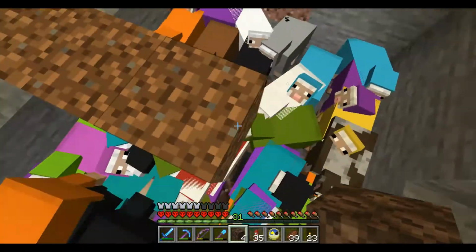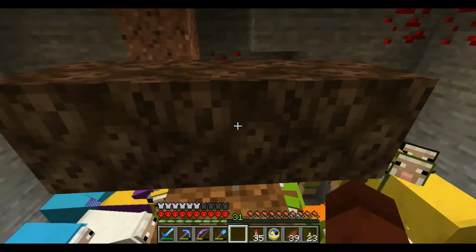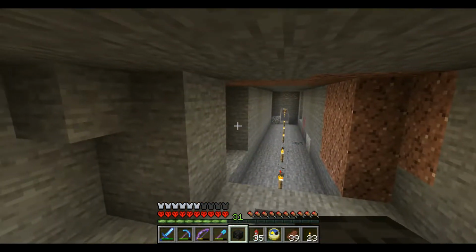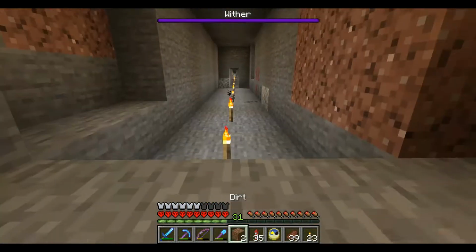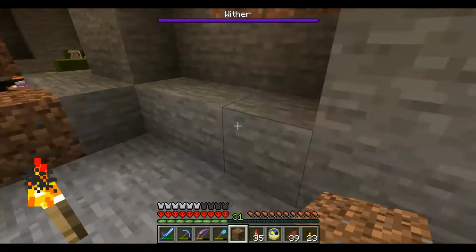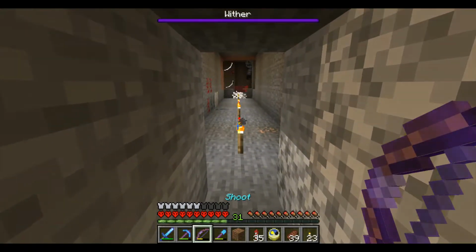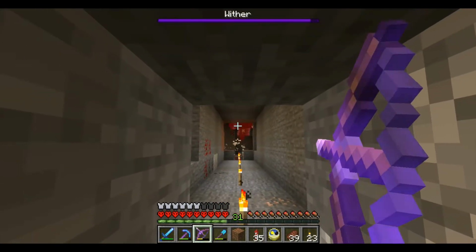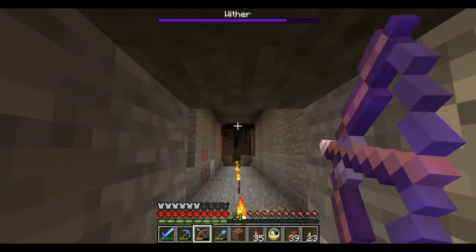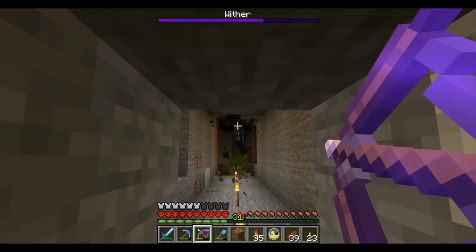Alrighty, so let's get this soul sand in and get this wither spawned. Thank you, my friends, for the sacrifice. Goodbye. Alright, let's go. Again, it's probably a bit cowardly of me to come back all this way, but at the end of the day, I don't care. It's hardcore. I'm surviving, that's the main thing. I might do an open battle with a wither one day, but not today.